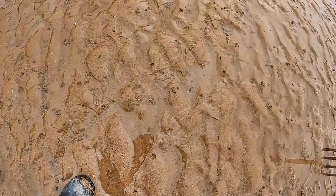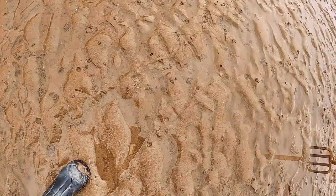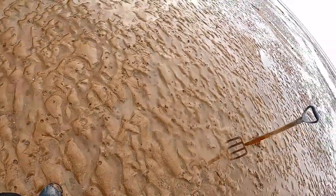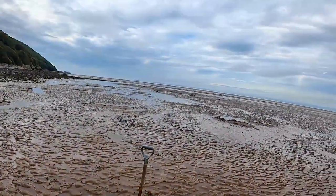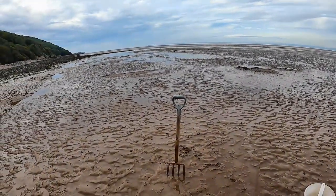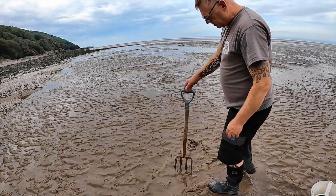So most of you probably know that these are all worm casts. Basically, wherever you find a beach where there's loads of worm casts, you should be fine to dig it. I've trampled on them now, but there was a load of worm casts around near my fork. So we'll have a little dig and see if we can see any.